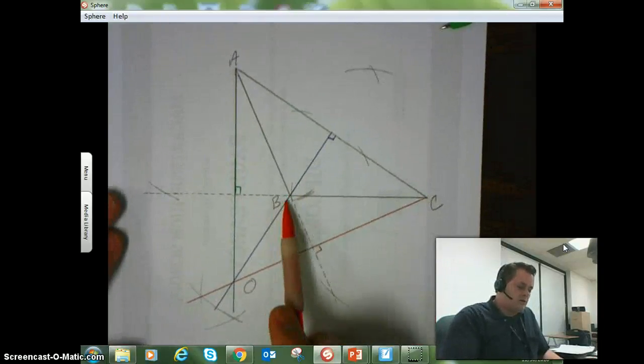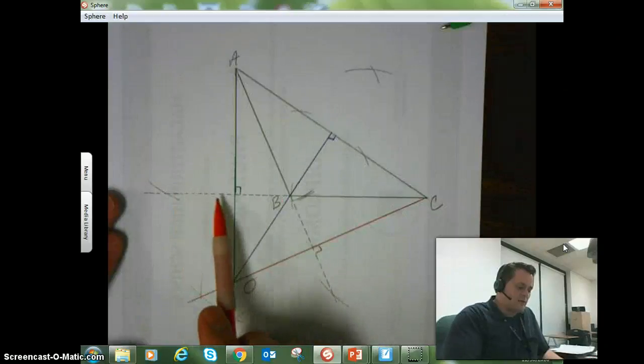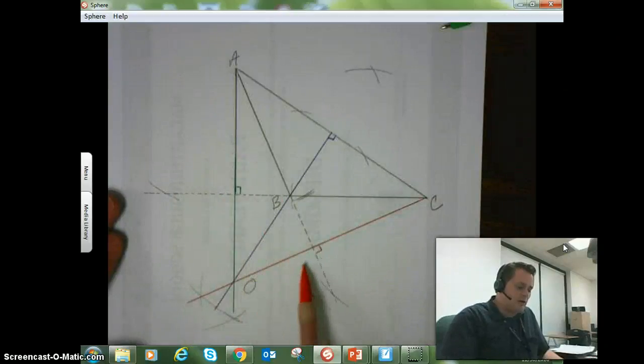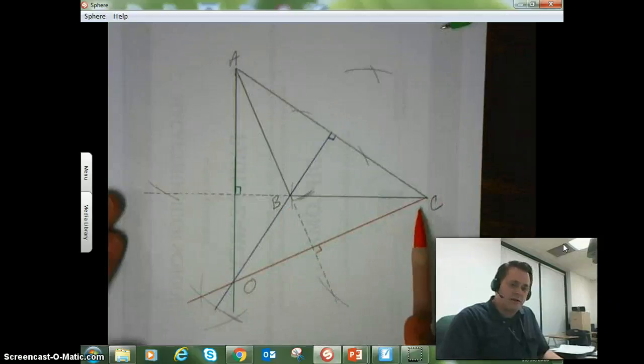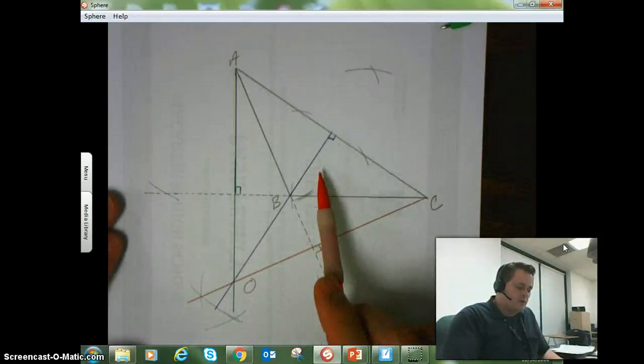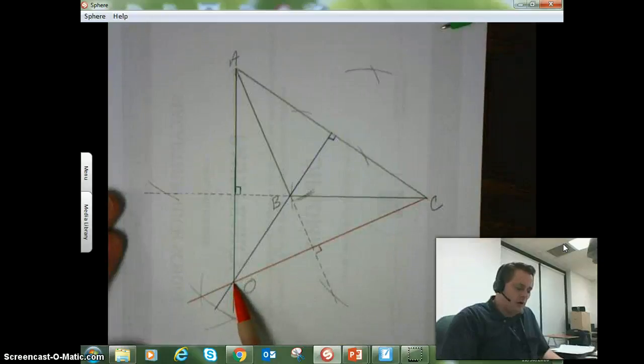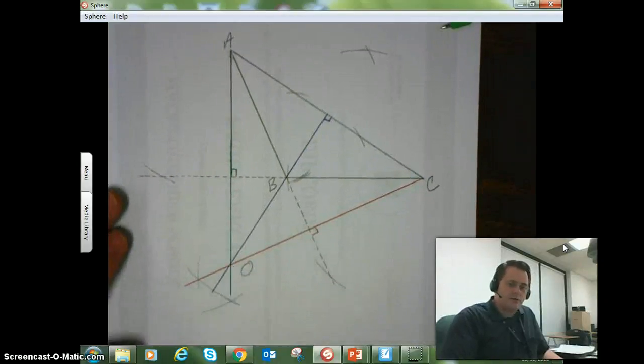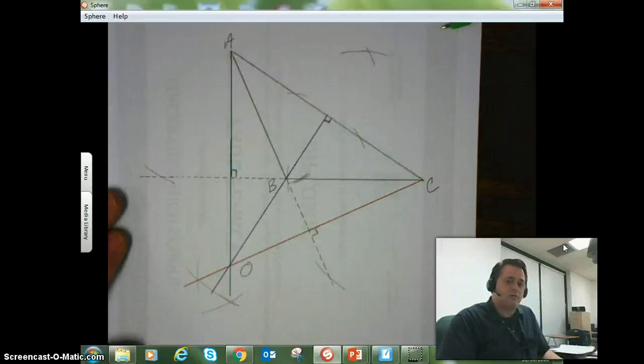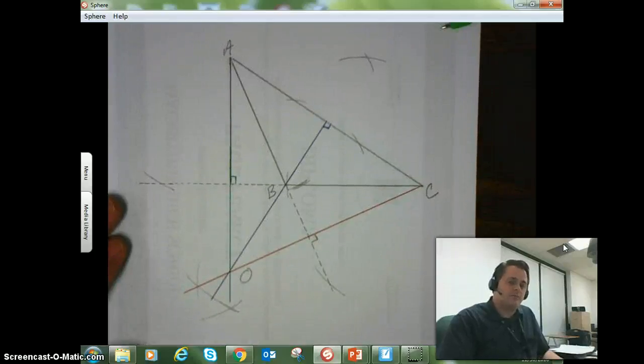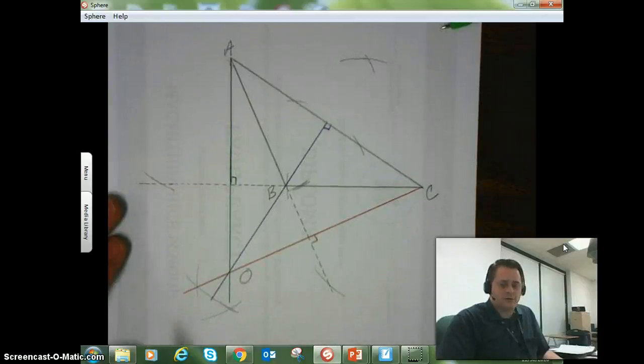So what I had to do when I did my construction is extend the sides out so I could see where that perpendicular segment would be. So here I have this line extended out, so there's my red line from point C. Now, in order to make sure that we can see where the orthocenter is located, I had to extend this blue line out. So here, outside of the triangle, is where the orthocenter is actually going to be located. And that's going to be the case for every obtuse triangle. So we've gone from having the orthocenter inside of the triangle with an acute triangle, on the triangle with a right triangle, and now outside of the triangle for obtuse ones.